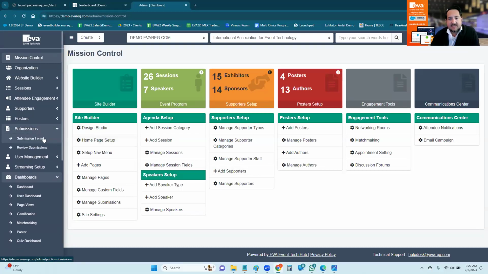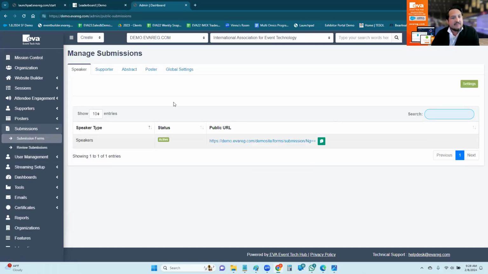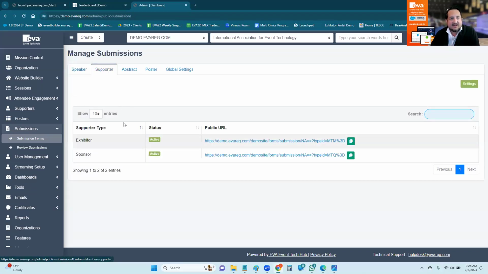But as far as helping the planner, we have submission forms. No one ever believes me that when a client sends out their speaker portal, they send the link out to their speakers to capture their bio, headshot, disclosure information, presentations, handouts. They can get all that information through this link that they send out. They actually fill it out. And I don't know why, because it's really hard to wrangle the speakers and get that speaker information. And the same thing, we also have exhibitors and sponsors where you can capture their logos, and their meeting.